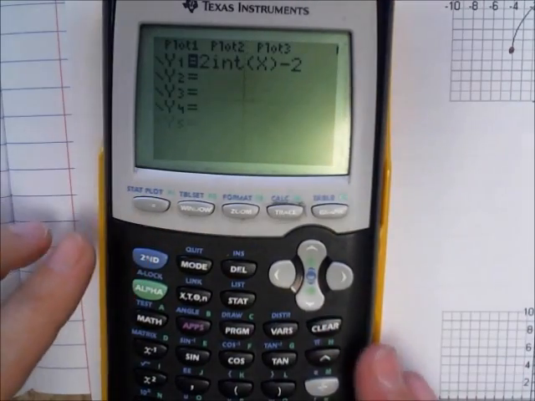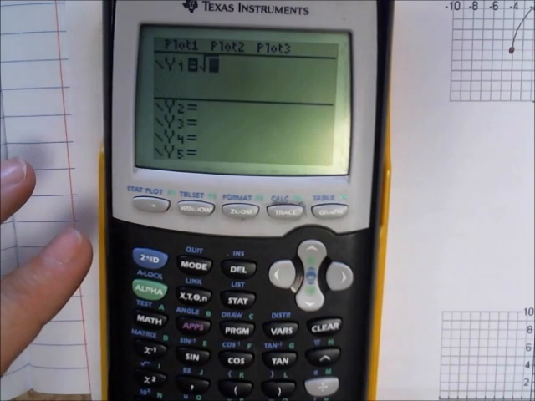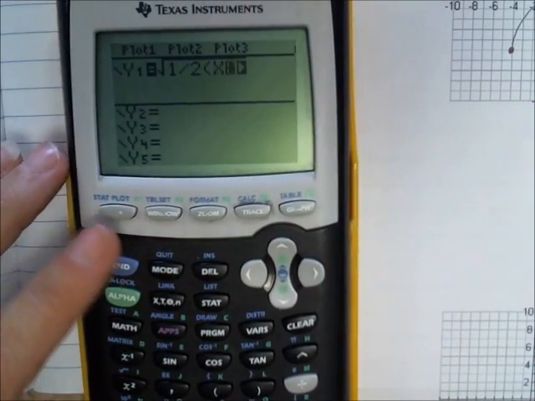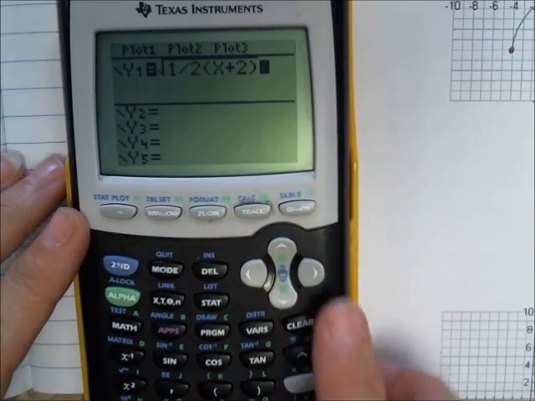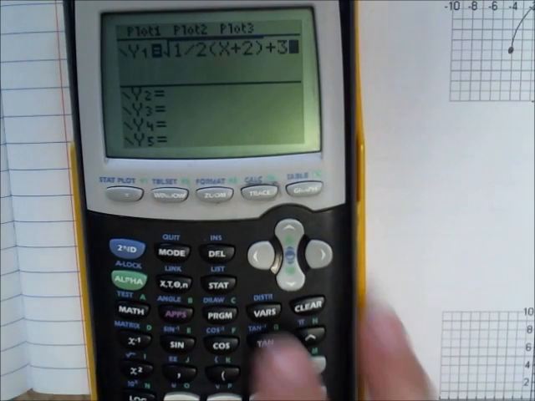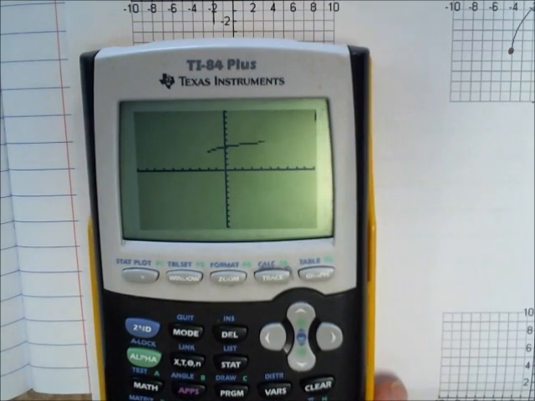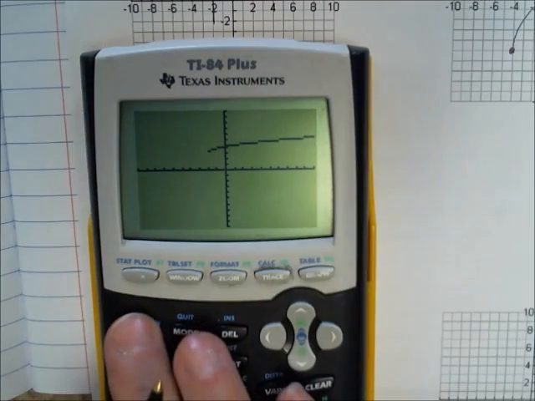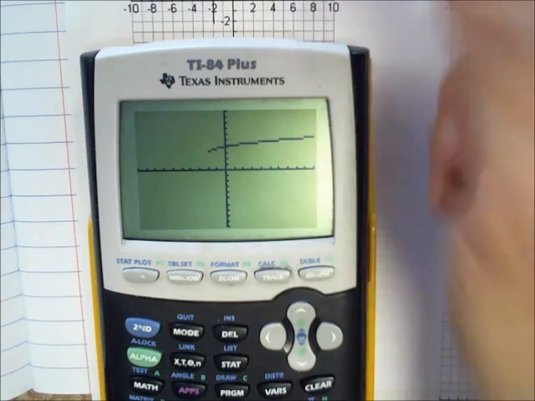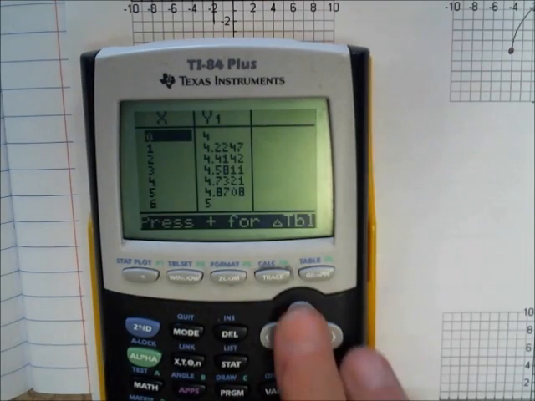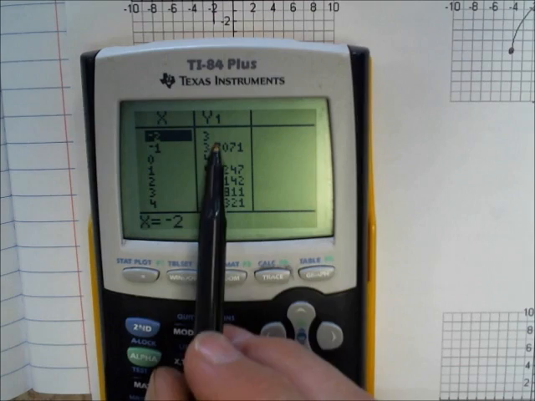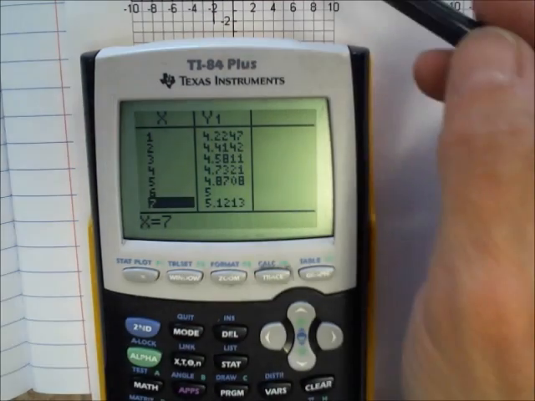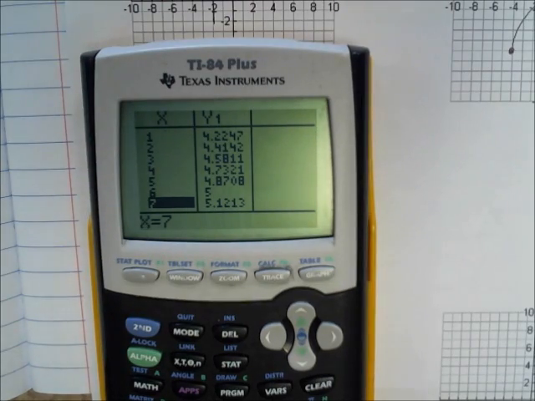So let's take a look at this square root function of 1/2 parentheses x plus 2, and then outside we have a plus 3. And it looks like it's going through the y-axis at 4, and it looks like it has a point -2, 3 on it. Let's see. Yep, -2, 3 is the start, and there's our y-intercept, and we can take a look at maybe there's another one. 6, 5 would also be on that graph.